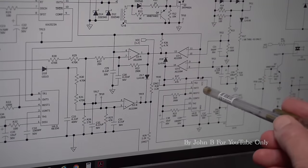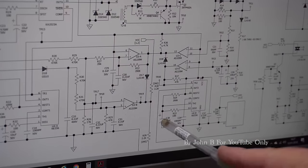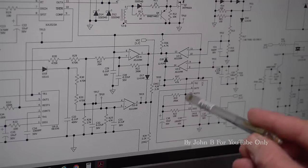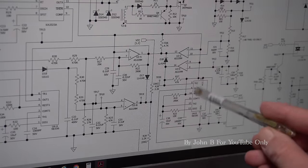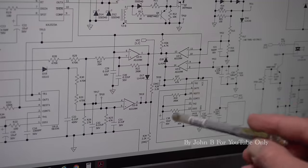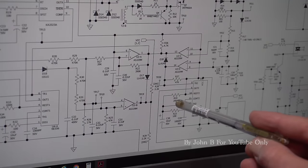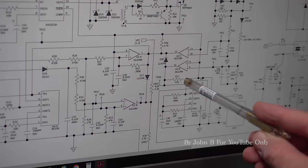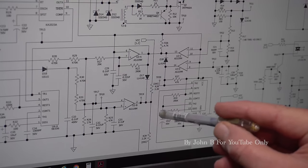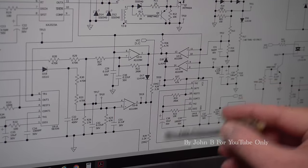I thought, is this 556 faulty? So this capacitor had nothing on it. Hopefully it's in view. This capacitor had nothing on it. So I thought, right, this capacitor should charge up. Once the trigger has dropped below the supply and then come back up again, this capacitor should be charged via this 390K and the 5 volt reference. But this was staying at 0 volts. So because it's staying at 0 volts, 555 is not resetting and we've got an output.